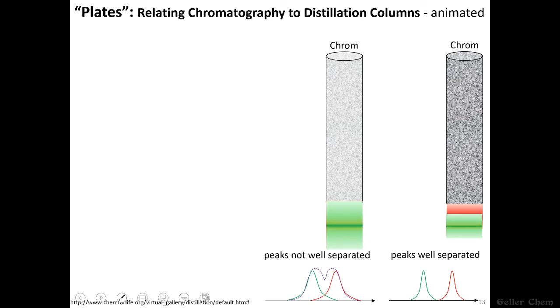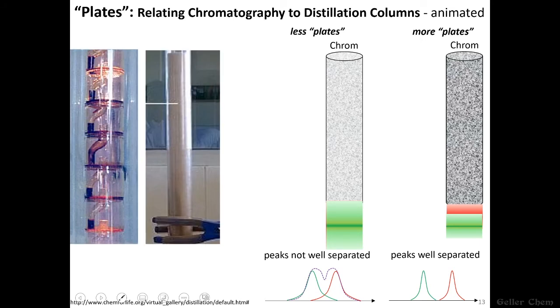So what does that mean? Why am I talking about plates all of a sudden? Well, this terminology goes back to a different type of separation column known as a distillation column. And that's pictured over here. So in these older columns, we would have a series of plates or stages that we would put a mixture through. And the more plates there were, the better the compounds in that mixture would separate from one another.